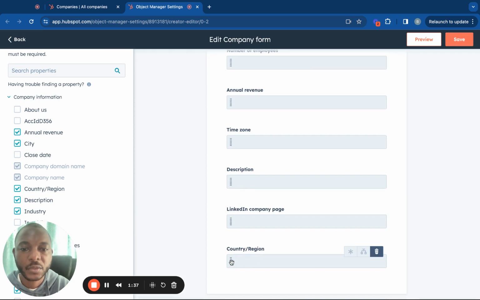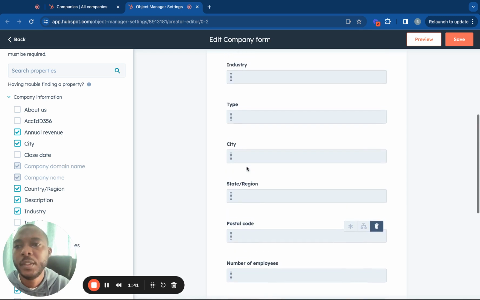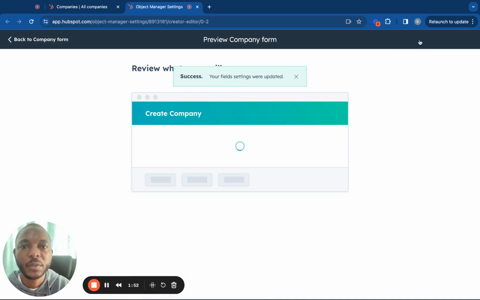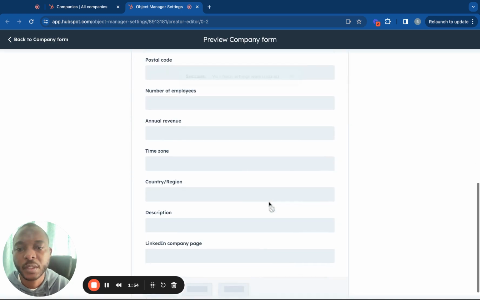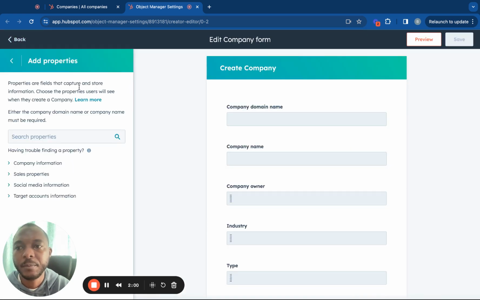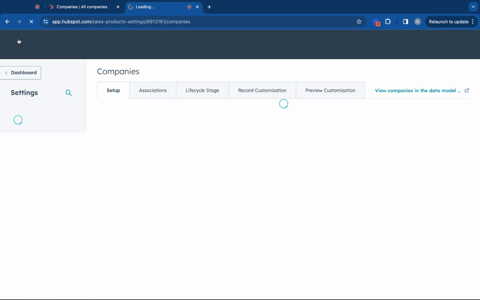Edit country, and you can drag it, you can see there. You can drag things around, and you can delete some of the items that you don't want, and so forth. Once you finish, you just click save, and you can preview it as well. You can see how it looks. So this is the way that you create a company in HubSpot.